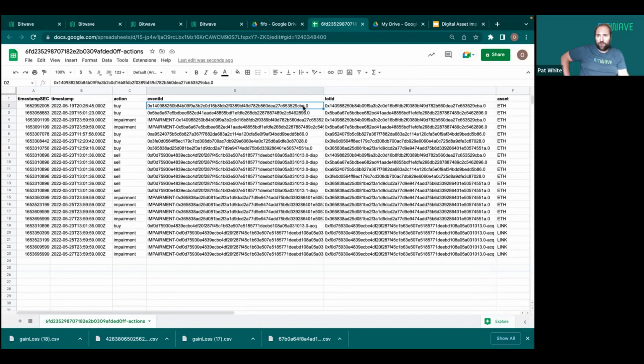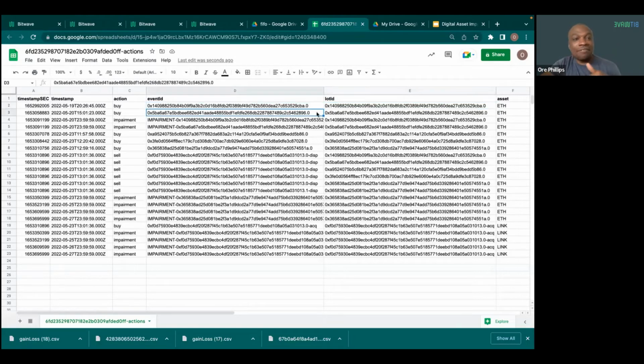If it was an exchange trade, it would be, so the event ID is separate from the lot ID or the inventory ID that we track. Great call out, Pat. Going to the lot ID, in this case, you can see that the lot ID seems similar, but it's different. When this event happened, we created a new lot.